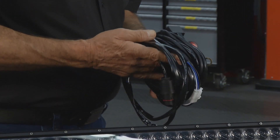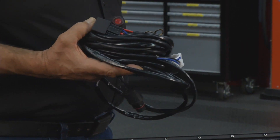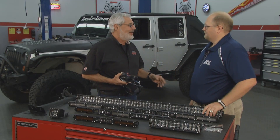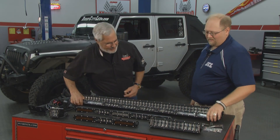Very simple — you've got relays, fuses, buttons and switches. You just run it through and hook these up; they're simple to install. In fact, so simple, I'm going to let you work with Dave. Which one are you going to put on this Jeep? We're going to do this one right here.